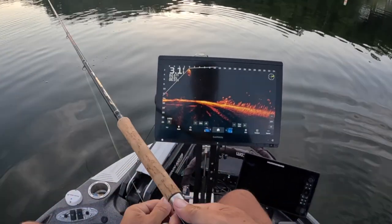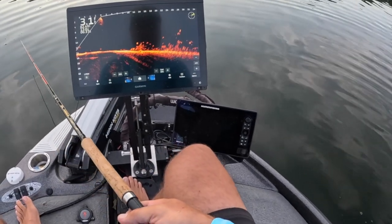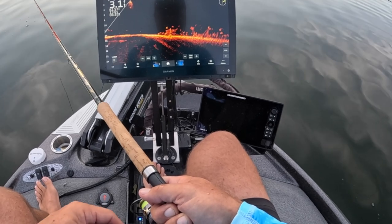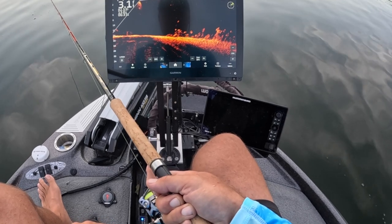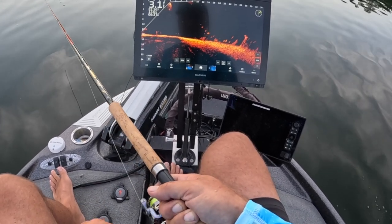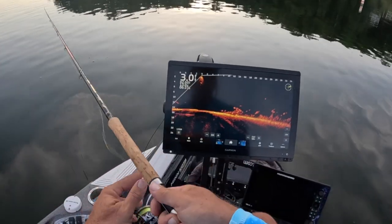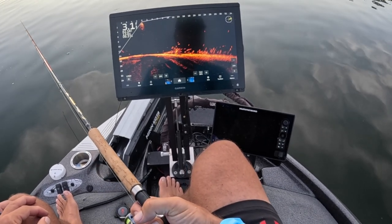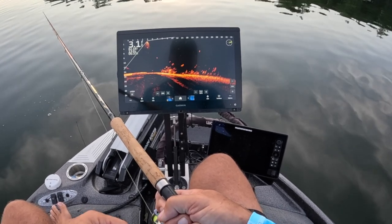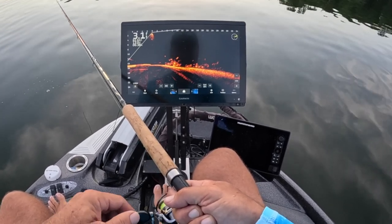What I'm doing is casting to these guys right now, staying off of them. There's a ton of them in the dirt right here. I'm trying to get it down there and just get their attention. I can see one coming from the bottom — nope, he peeled off. That was kind of an aggressive move. Every time I cast in I'm just looking to get someone's attention and then play it from there. Aggressive fish during fall and spring you don't have to play them as much, but during these hot summer days you might have to do a little bit extra. We've talked about that in a lot of episodes.